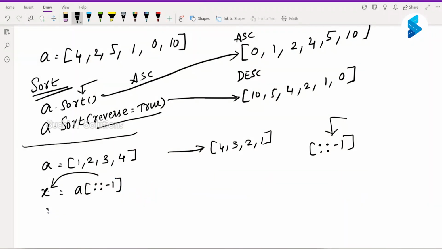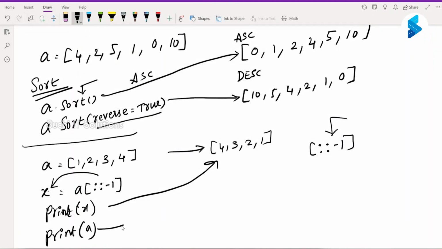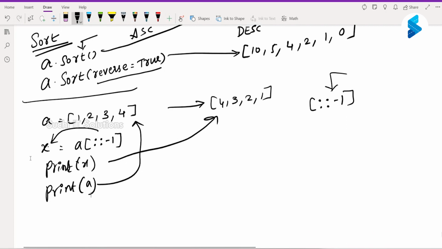Now if I say print ax, that would give this reversed list, but if I say print a, that would still be in the same order as the original. So colon colon minus one returns a new list.